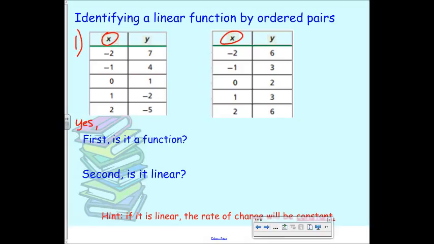Can you figure out if it's linear without graphing it? So Ashley says graph it, which you absolutely can do. But I'm lazy. It is a long process to draw a coordinate plane, and I don't want to do it, and I have a feeling some of you might also not want to do it. Could I do it? Yes, you absolutely could. But is there a way that I could do it without graphing it? We already know we can find out if it's a function just by looking at the x's.